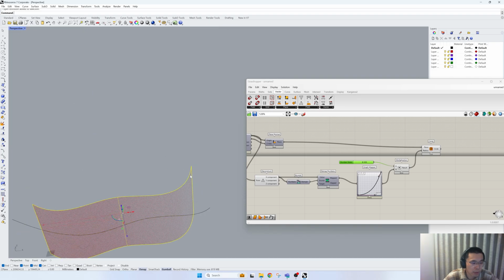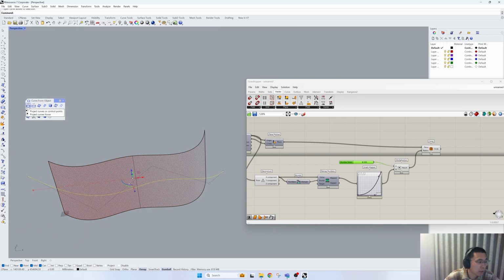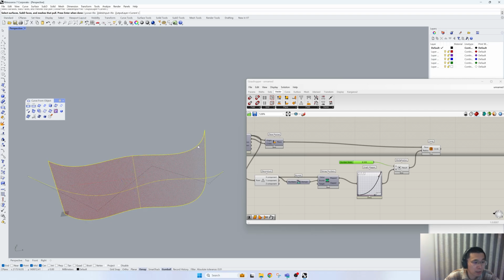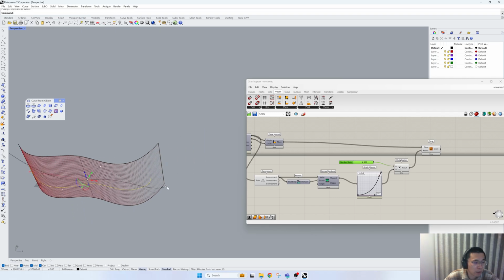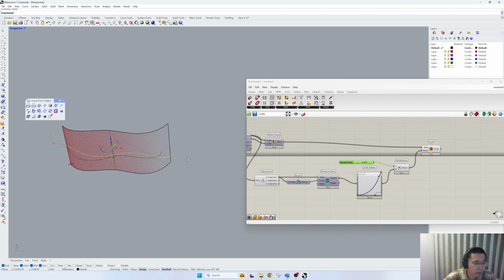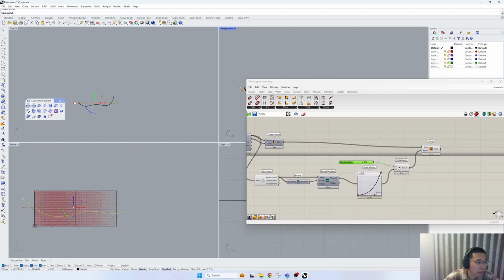We're going to see that's our surface. We're going to project curves, oh sorry, that's pull curve, not project. So we're going to select the surface, pull that curve onto the surface. Apparently that surface is not long enough, so we're going to make it longer. Remember to tick that gumball so we can easily adjust the size for it. And then we're going to pull that curve onto our surface again.